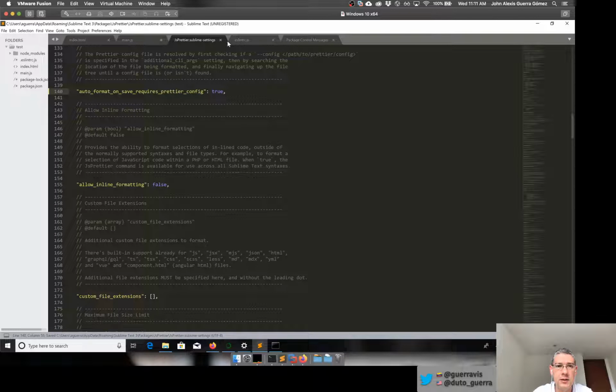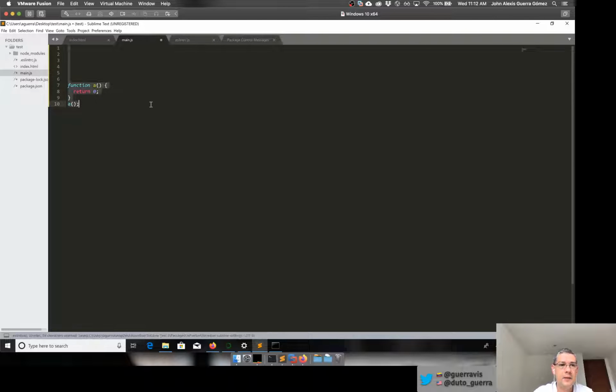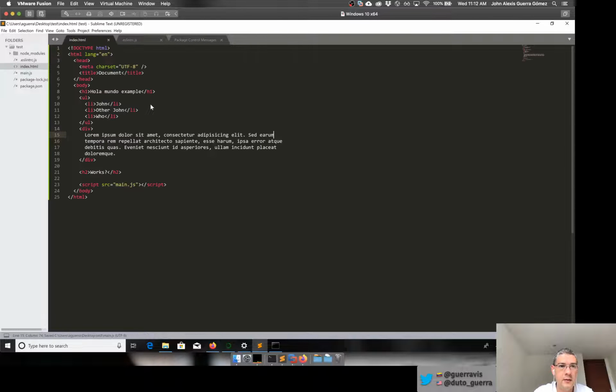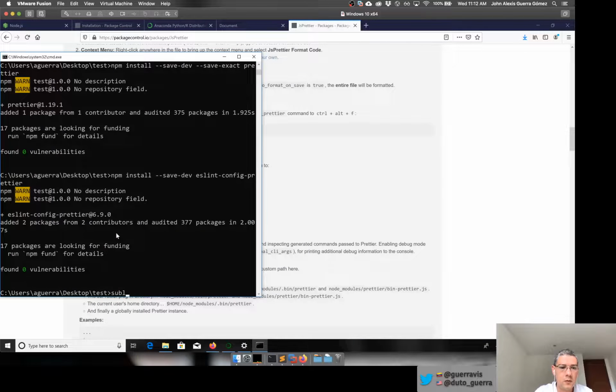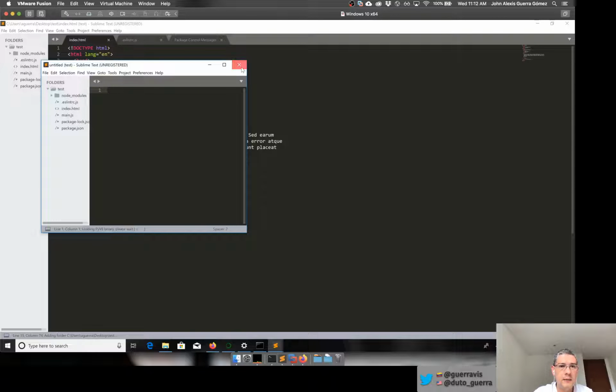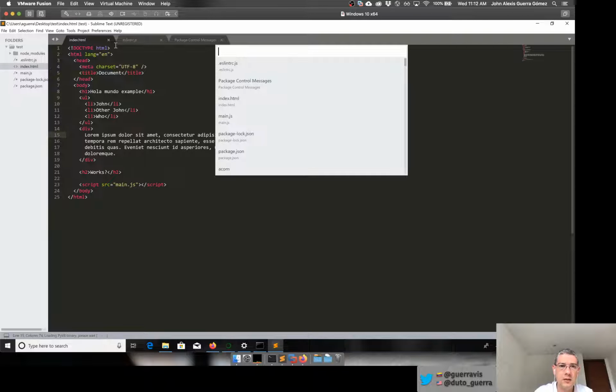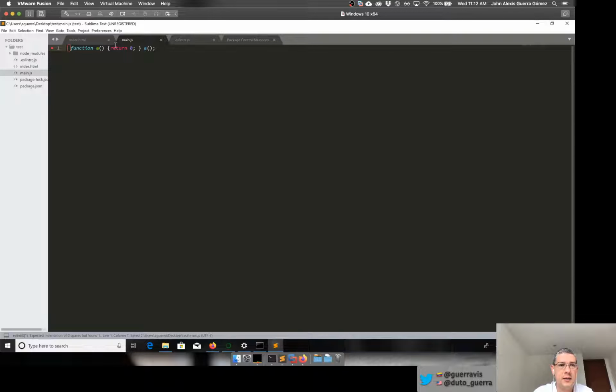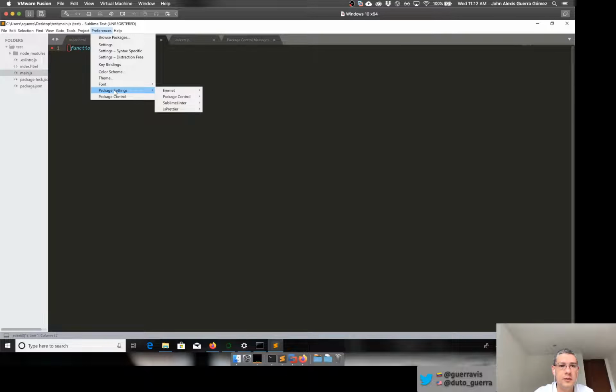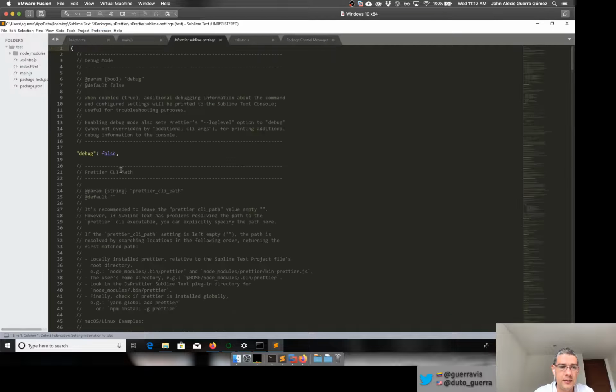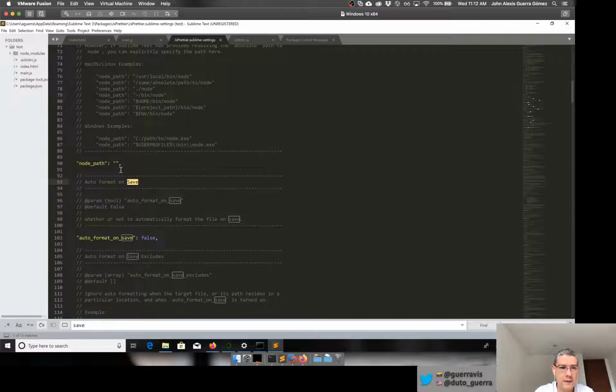I wonder if I can change it directly, and then I can now break this, and it's telling me there is an error. Let me close that, and actually maybe close Sublime, open that again. Now it opened two of them. Let's see, main.js here, and then save. It's not running Prettier, so let's try it again. I think it might be here where I need to put it. So save, auto format on save, it might be this one.